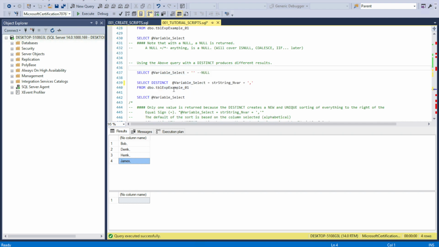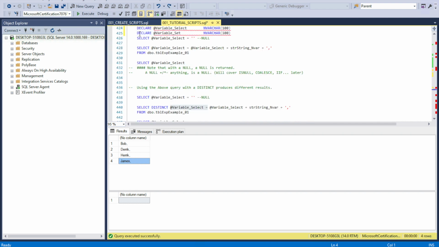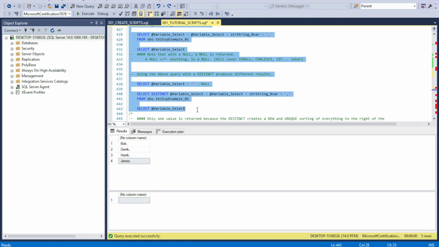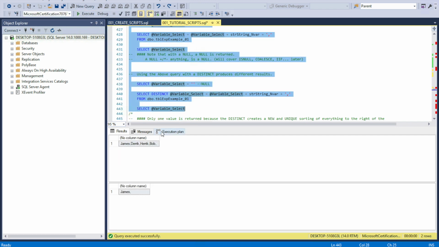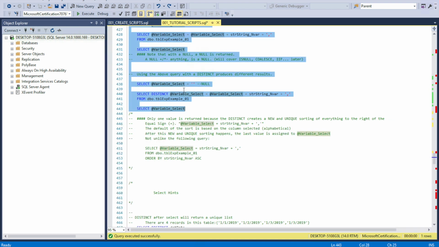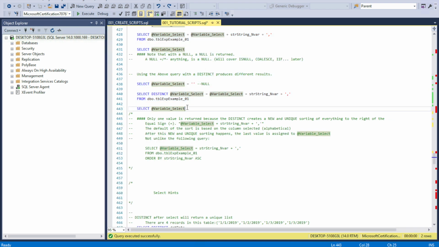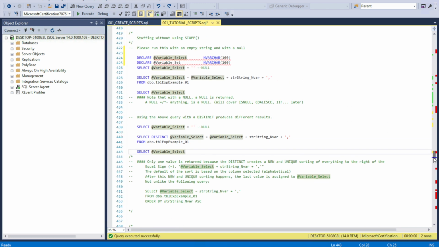So we're kind of getting a mix and match of the multi-record assignment to a single variable, even though we were able to create that comma delimited list. So there are some very weird things about the firing order on some of these statements. An important thing to understand is that distinct is processed before an assignment.